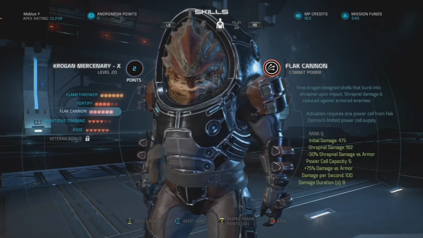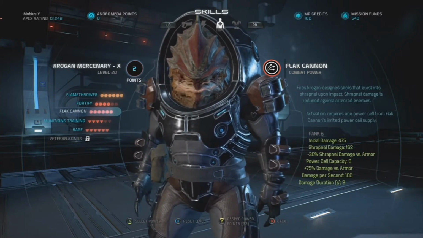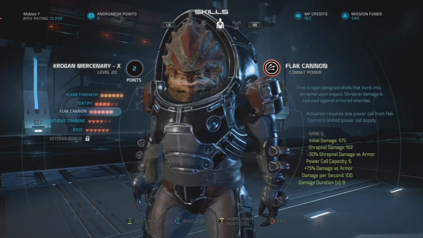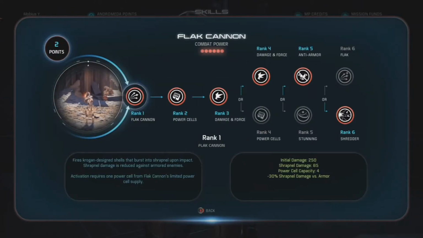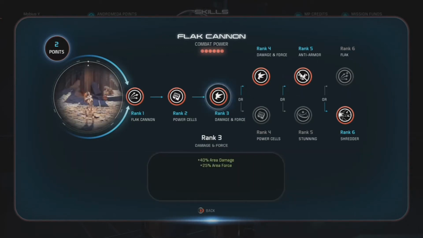Flak cannon. Now I said in the build guide for the Turian Havoc Trooper, I don't really like this power. I still kind of don't. It's a little bit clunky, but it's pretty powerful if you focus on amping up damage for it. And I took this all the way to rank 6, with a further focus on maximum damage as well as armor damage and some damage over time.